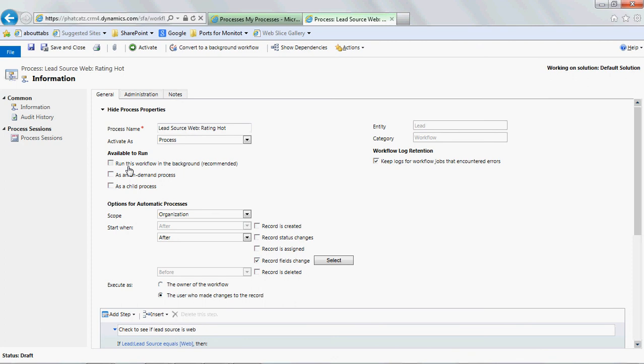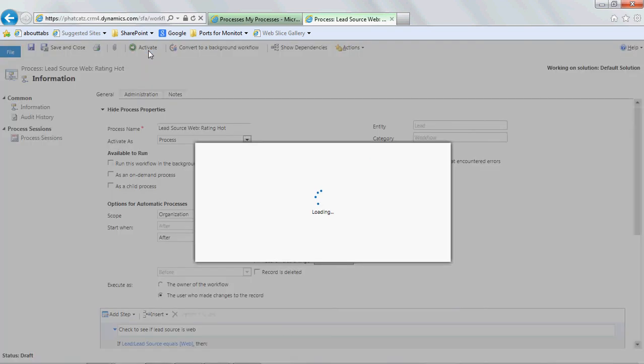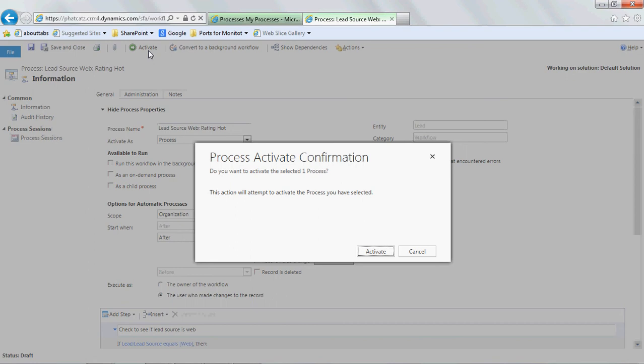Exactly like what we've done before with workflows in previous versions, I can now go ahead and hit activate, and I've now activated my real-time workflow. So if I was to go into a lead and change the lead source to web, the moment I hit save, it would automatically change the rating to hot.